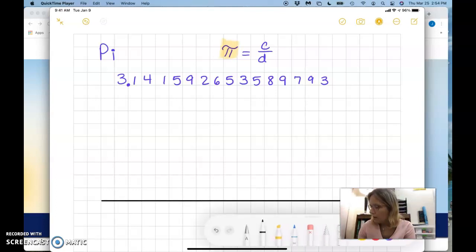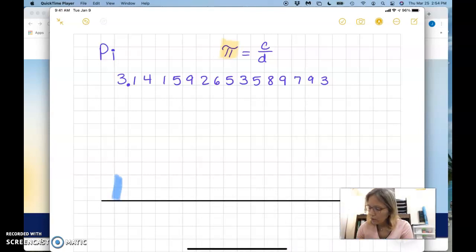And then you're going to choose a color. You could do different colors. The idea of this is that we're making a city out of the decimal of pi. And so I'm going to maybe start with blue, and I'll change colors. These are supposed to be buildings. So what I'm going to do is look at the column that has the 3 in it, and I'm going to highlight or shade 3 squares in that column.